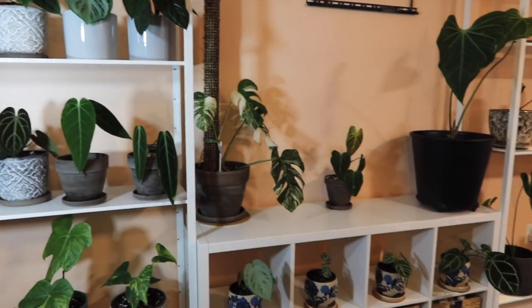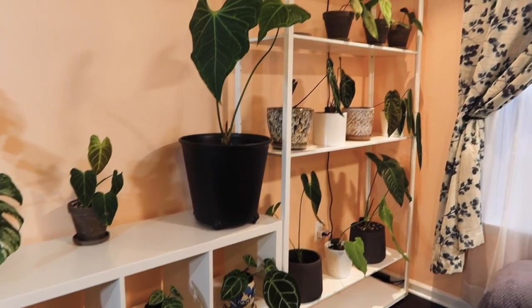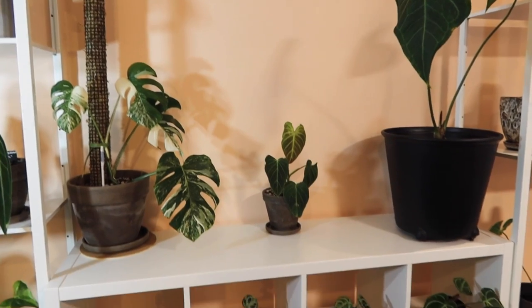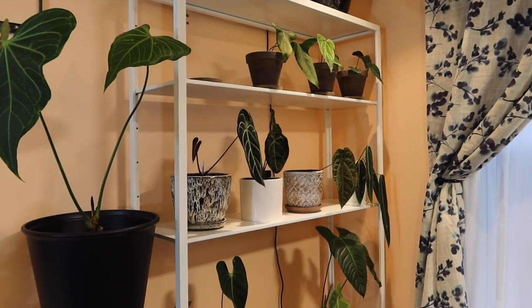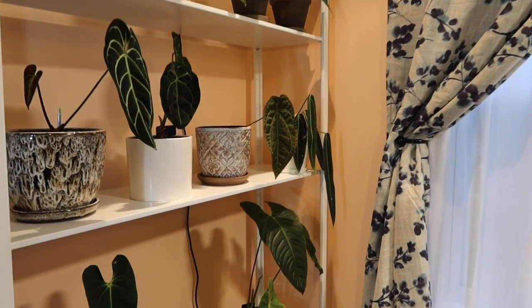And also, I'll be doing an updated anthurium winter growth video. So I'll talk about all the new growth I've had. And there's certainly been a lot of changes in this room. There's been a lot of old leaves that have fallen off, new leaves that have grown in, and some have really just started growing for me. So it's strange. It's been a pretty good winter.